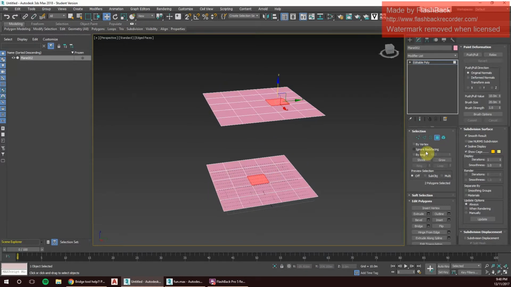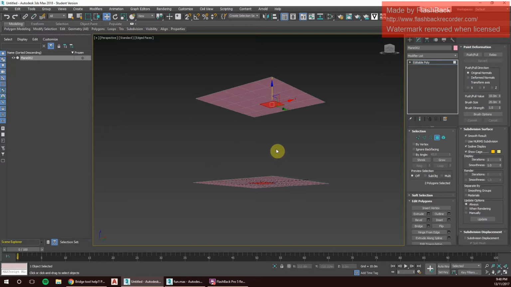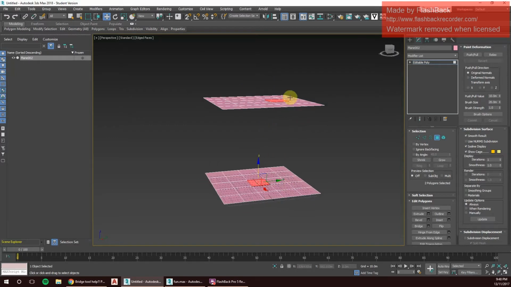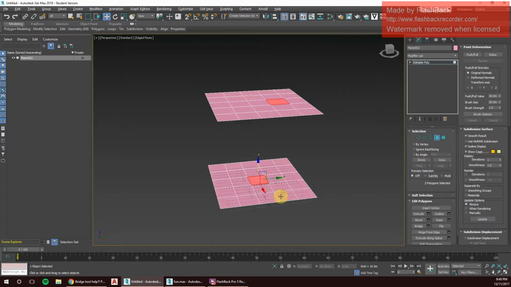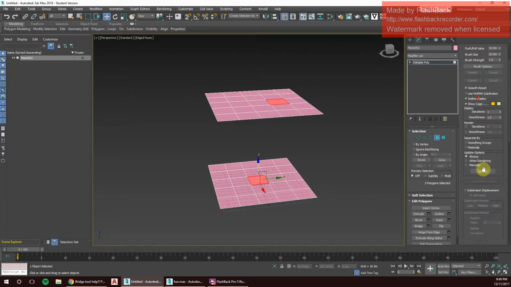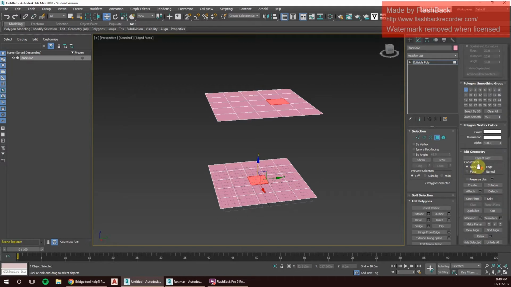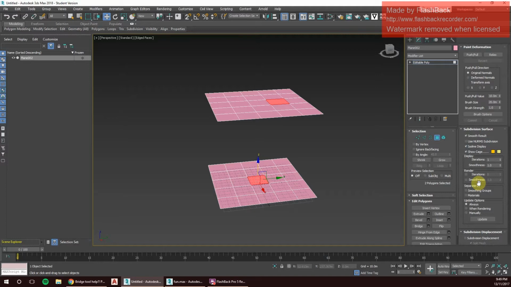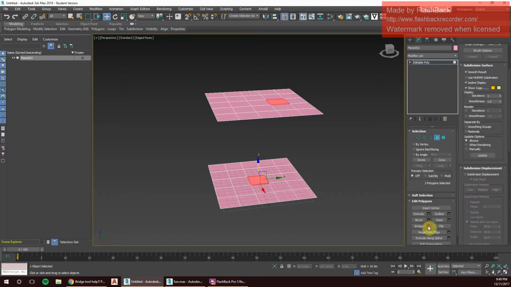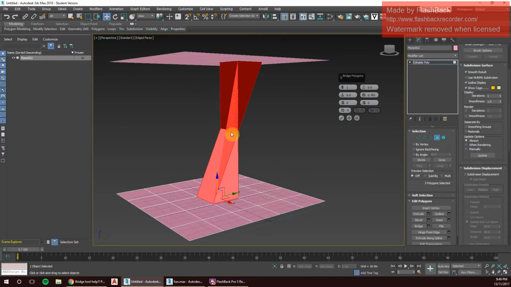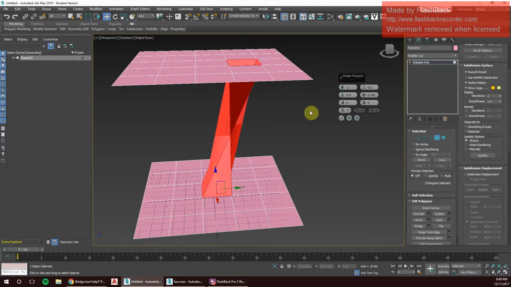So if we go edit poly and select surfaces, and then we select another surface. What we want to do with the bridging is we want to create a smooth bridge between these two poly surfaces. But because the normals of these two planes are parallel to one another, they will be creating a bit of weirdness. As you can see here, it will twist and bend and create really undesirable geometries.